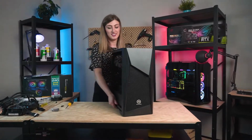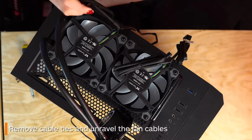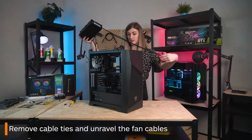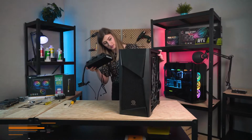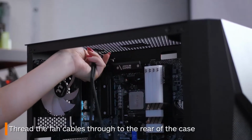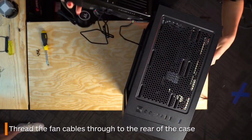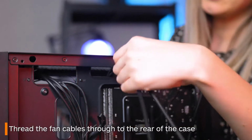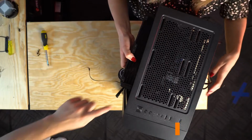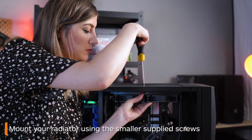So now it's time for the actual installation. If you haven't already, release all the many wires from their cable ties. Figure out exactly where you want your radiator to eventually sit, as well as thinking about what the easiest path would be for your wires to travel out to the back of your case. Thread all your wires through, and then basically follow the wires to move your radiator up to where you will mount it. Now, using the smaller screws, screw it in.